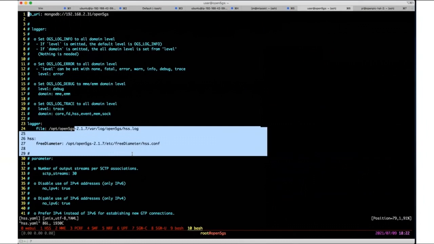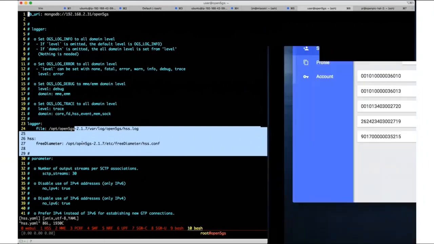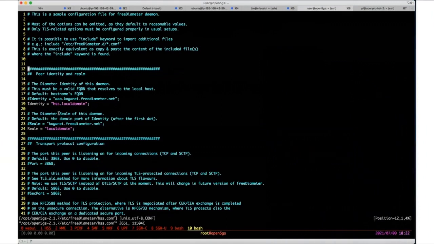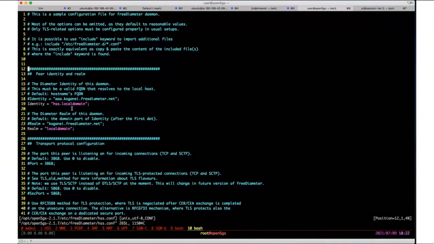And then nothing else. For HSS, that's everything you need. Then for FreeDiameter, all you have to do is define the identity and the realms. In the real world, you probably want to assign the FQDN and generate the OpenSSL TLS keys. But in the lab, we just don't care about it.